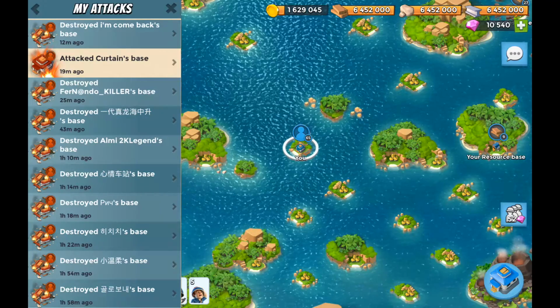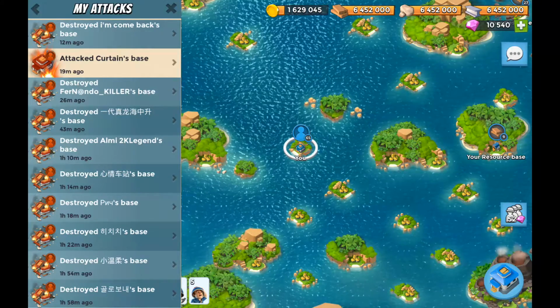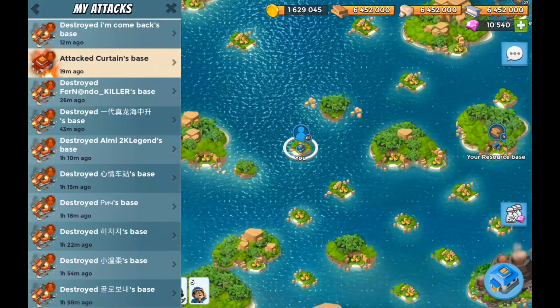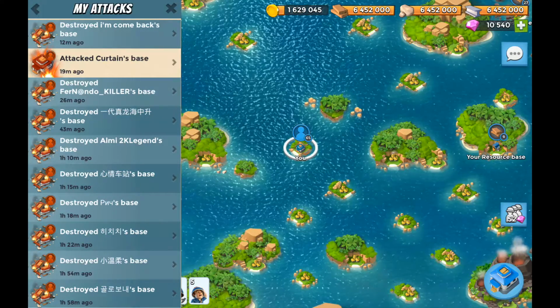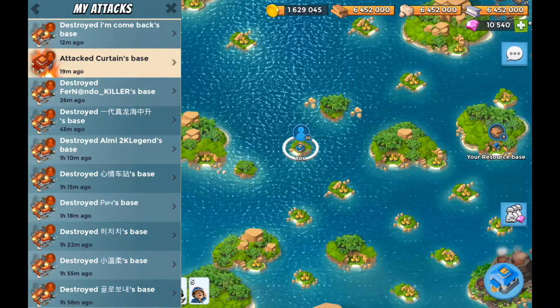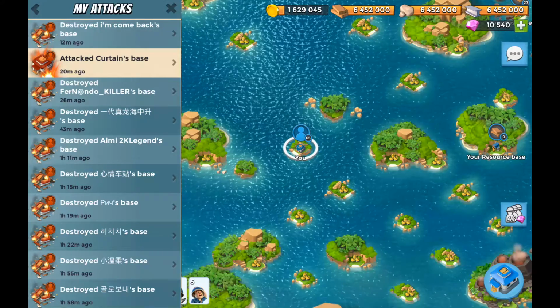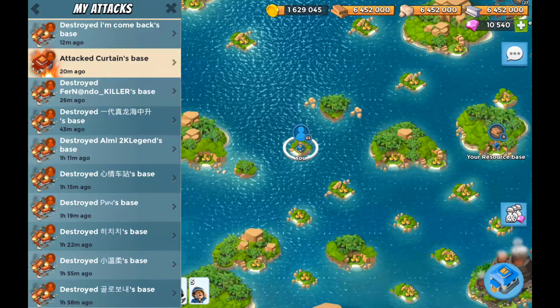Now I'm gonna make this one a little bit different, guys. As you can see there, I did have an attack. I took a run at Curtain's base. That's the guy who has the 9i7 boosted. And that was a defeat. I'm actually going to, for the first time, show what a loss looks like.